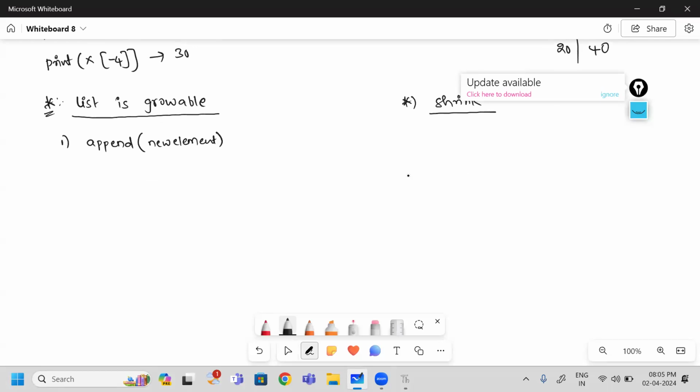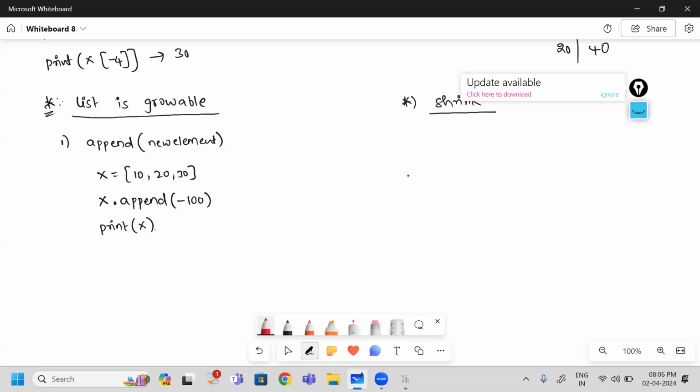For example, X is the list I already have, with contents 10, 20, 30. I want to add a new element to this list, so I will use the append method. When I write X dot append with the new element -100, and then print X, the element you have added will be added at the end of the list.